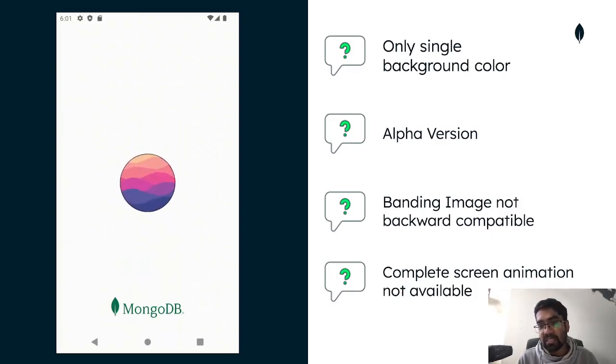And the last which I have noticed is that it is not possible with the splash screen API to animate the complete screen altogether. It has to go within the guideline or the frame which has been provided by Android. That is all which I have noticed till now. Based on my reviews of the blogs on splash screen, some people have also told me that they found some difficulties while implementing night mode with the splash screen as well. So I'm not fully aware of that, but this is something which came up at least in my reading.